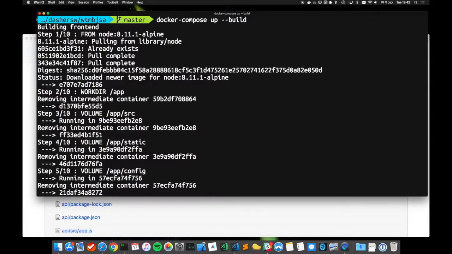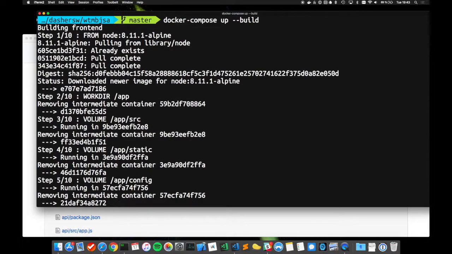So I want to make sure that my application runs in that environment perfectly without any problems, and that it's not affected by the version that I'm running locally. So it gives you this isolation. Your local node version is different than the version that's running in the container. As far as the container is concerned, it's running this 8.11.1 version of Node.js, which is very different than what I'm running on my computer.